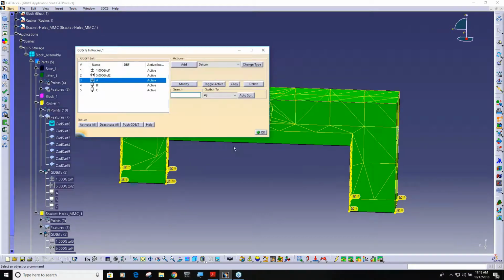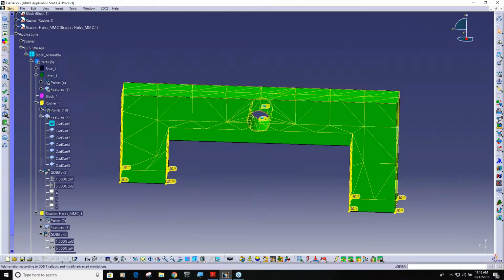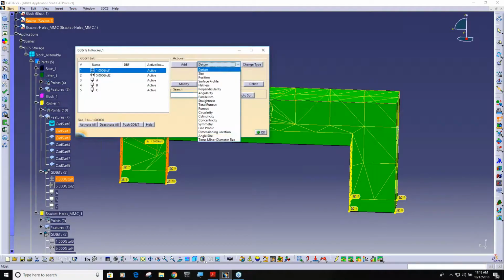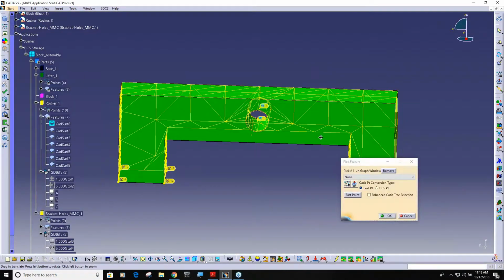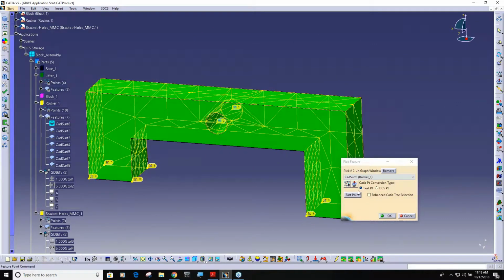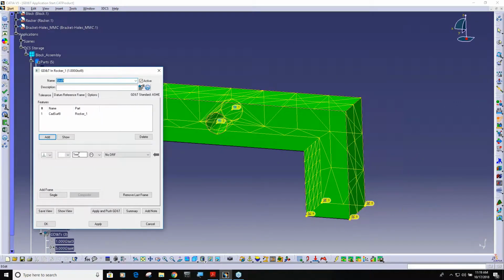So with that, I'm going to go ahead and I'm in my rocker, right? So now I'm going to add a perpendicularity tolerance on this feature here. 1 millimeter.